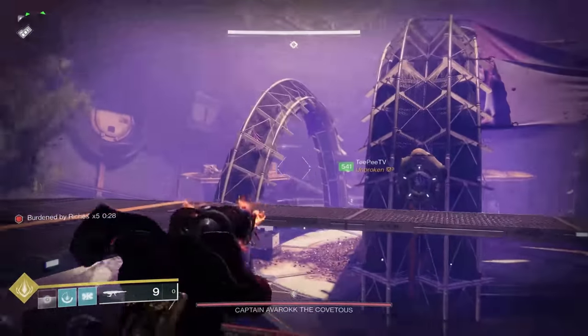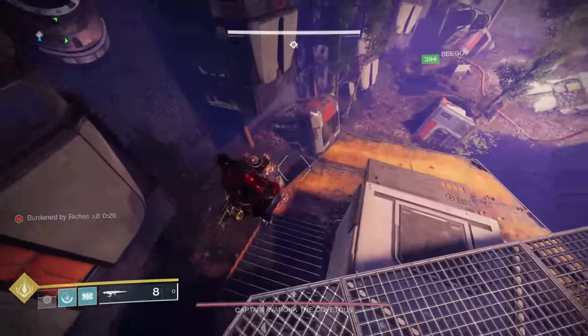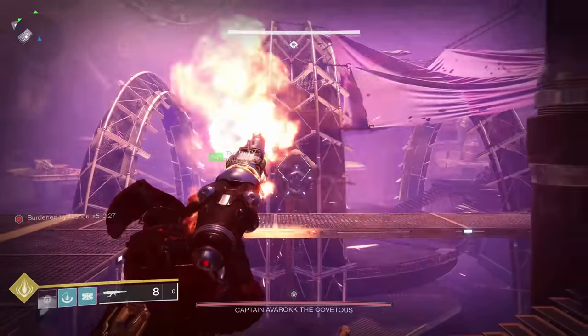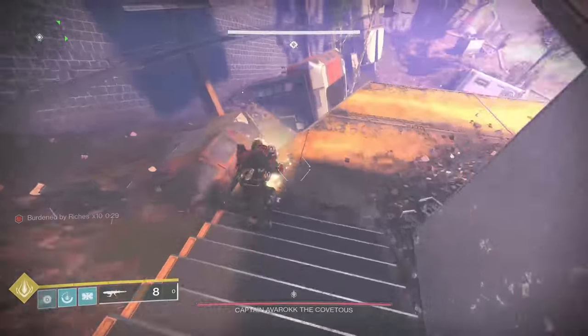But rather than heading to the center crystal and depositing your engrams, you need to fire the Scorch Cannon once again at the right activation point. This will then activate a second engram drop. Collect the remaining engrams, and if done correctly, you and your teammates will have a total of 60 engrams.